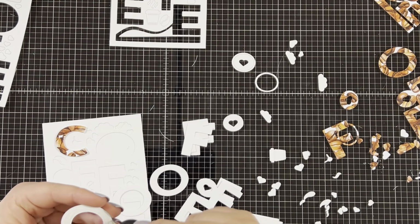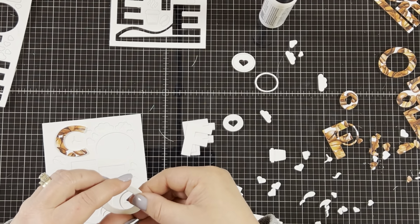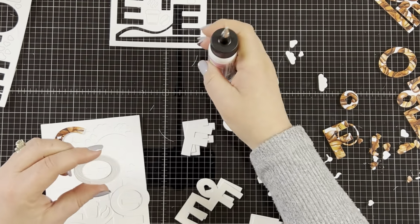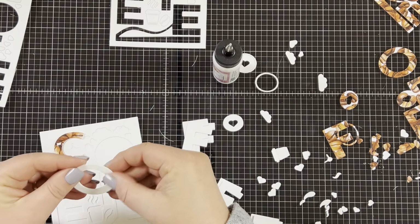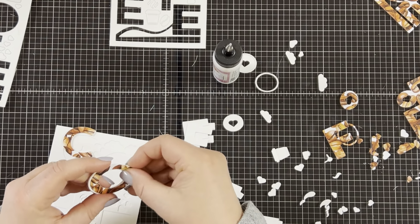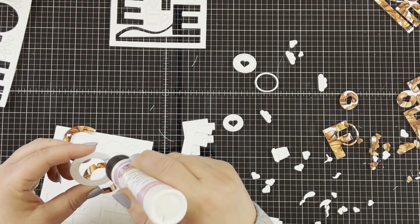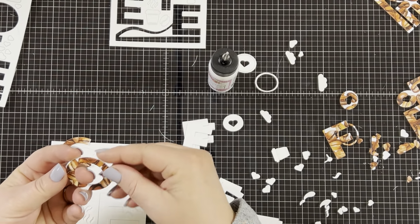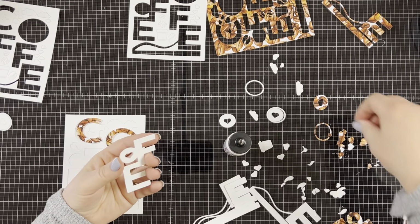Next, I'm going to layer up my die cuts. I'm stacking 3 of the white die cuts on top of each other to give the letters dimension. Now, I'm not stacking all the little pieces. I'm only doing the big letters. Otherwise, honestly, you'll be here all day if you had to stack all these little pieces. But I actually really liked the look of the big pieces being higher up than the smaller pieces on the card. It makes the coffee word pop out even more.